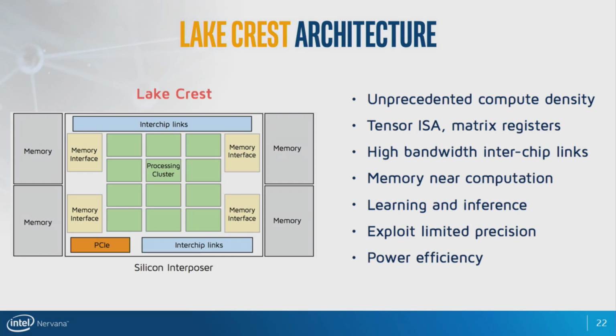So what is this thing? It has a lot of compute density, lots of multipliers. A GPU has a lot of compute. It's very successful at this problem class, but our processor has on the order of 5 to 10 times the number of multipliers. If we do a good job, then we should be able to outperform the GPU, which is a more general purpose architecture. The instruction set for the processor is a tensor instruction set, so it's not operating on 32-bit words. It's operating on matrices. So multiply matrix A with matrix B, do a nonlinearity, do a random sampling. Those are single instructions in this instruction set.